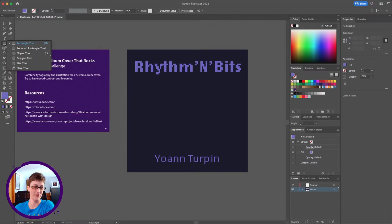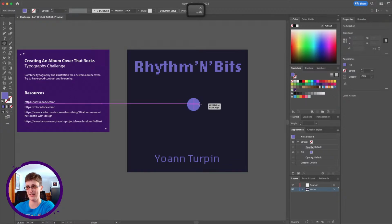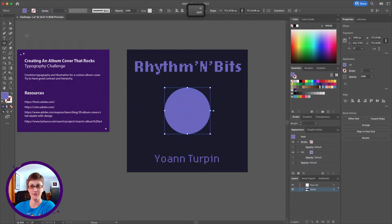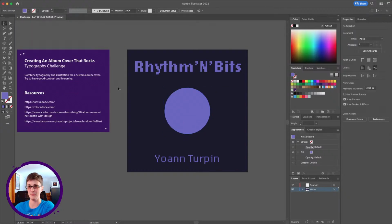and I clicked where the rectangle tool was, and I held down, and that's going to give me a sub menu. And down in the sub menu, we get all these different shape tools. I'm going to choose the ellipse, and I'm going to move my cursor with the ellipse selected towards approximately the center of the artboard. When I do that, you're going to see that it's going to indicate for me where that is. If I hold down Shift like it did before, it's going to draw a circle that's constrained. If I hold down Alt or Option and Shift at the same time, it's going to draw a circle from that center point.